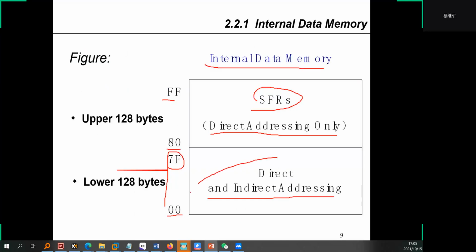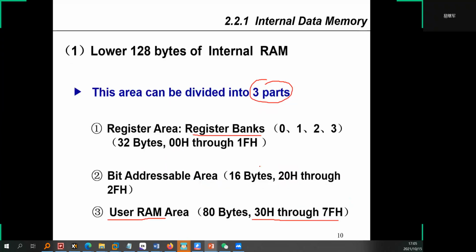This direct and indirect address area is divided into three parts.